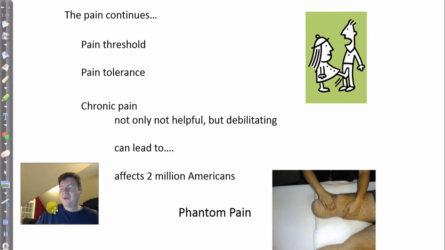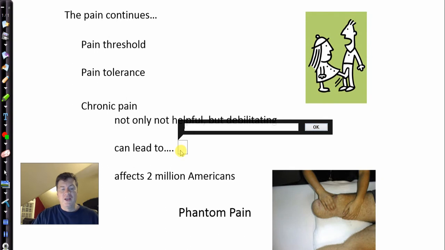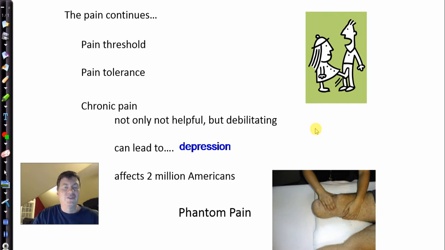Okay, the idea of chronic pain is sort of an odd category as well, because pain actually is helpful. If you sprain your ankle, you want pain communicated to your brain telling you to stop using that ankle. But chronic pain, when you have pain that is always there, that's not helpful, and that can even be debilitating. As you see here, more than 2 million Americans actually suffer chronic pain and ongoing pain, usually visceral in nature. It can be somatic, but this can actually lead to depression. A lot of people who have chronic pain have depressive episodes from that because they're never feeling better. And if they're depressed, that might lead to other issues related to drug abuse, trying to handle either the pain or the depression from that pain.